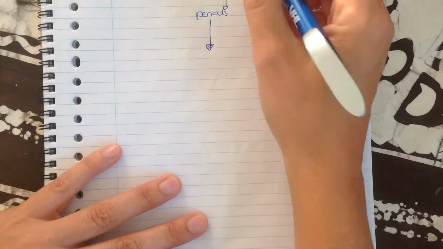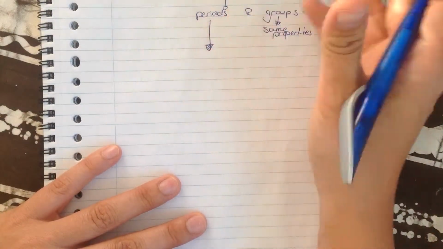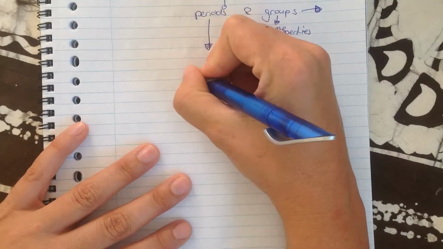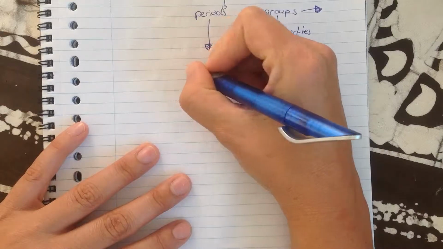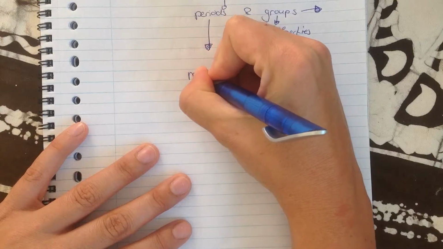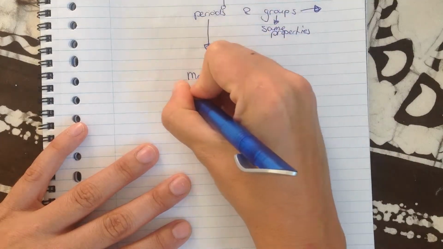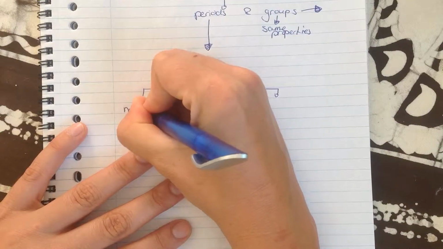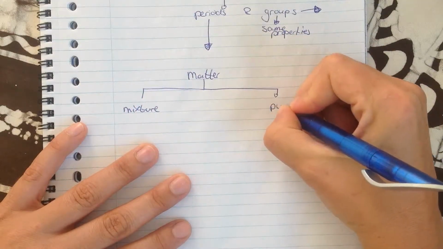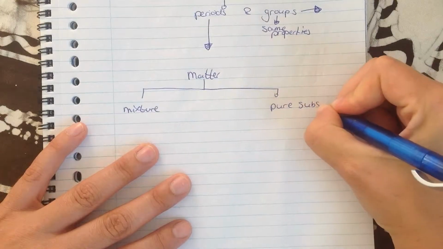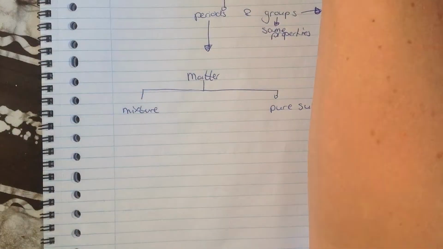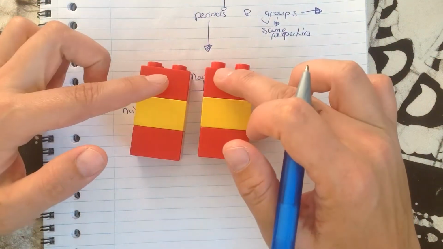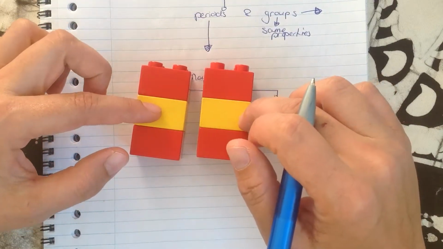Okay, when it comes to atoms, you can build molecules, and when you add several molecules, you can either have a mixture or a pure substance. We talked about this before, so let's go back to the scheme we had. We have matter, and matter was split up into different ones, a mixture, and a pure substance. You saw this one before. Just to remind you, remember that this is a pure substance because I have the same molecules. They are all red, yellow, red. So this is a pure substance.